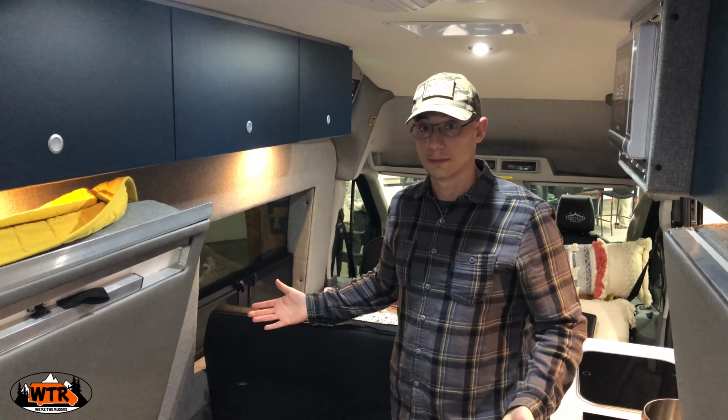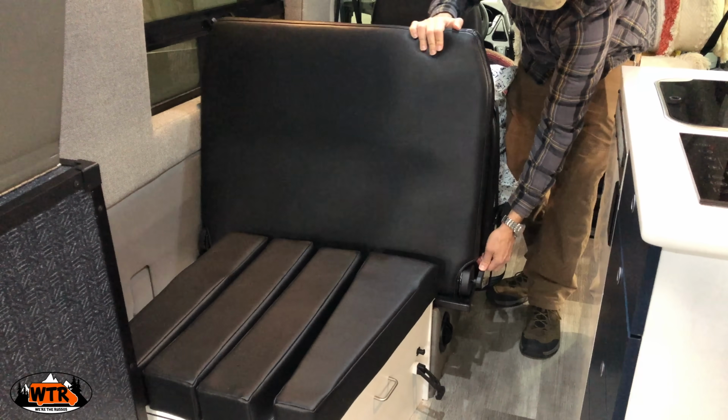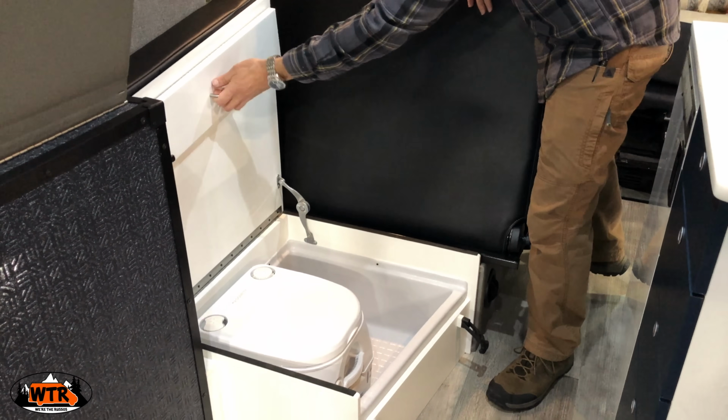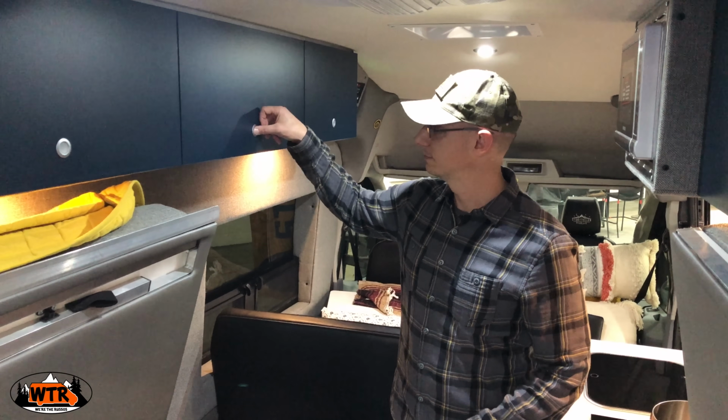So here is the bathroom. Still don't believe me? Let me put it together. First step is this bench actually folds forward, and then you lift up a cover to the toilet, which is also a wet bath.